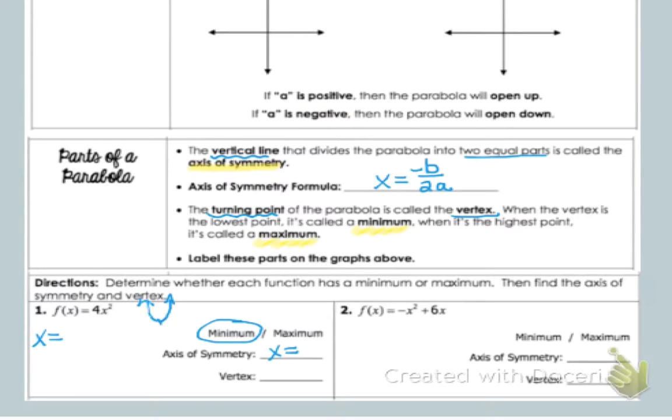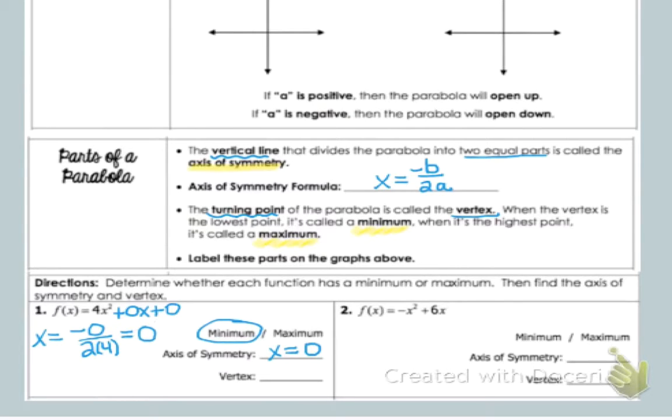Well, I don't actually have a b listed, so since it's not there, it really means this is 4x squared plus 0x plus 0. So the b and the c are actually both 0 here. So when I ask you to find the opposite of b over 2a, it's going to be the opposite of 0 over 2 times 4, and 0 divided by anything is just 0. So x equals 0. Well, remember, x equals 0 is actually the y-axis, so it's that y-axis that's going to cut this straight down the middle, its symmetry line.